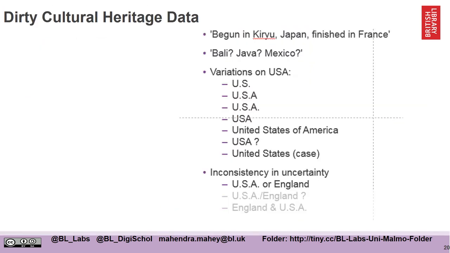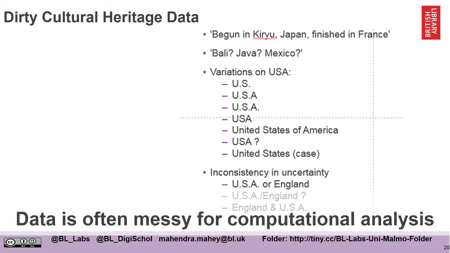The really important thing to note is that cultural heritage data is dirty. Here is a small snapshot of the descriptions used to describe data, which has been created by humans. For example, you can see that humans vary the description of the United States of America — sometimes it appears as USA, U.S., or United States of America. There is a lot of inconsistency in the way humans describe things, which makes it very difficult to work with, especially if you want to do data analytics or visualization.